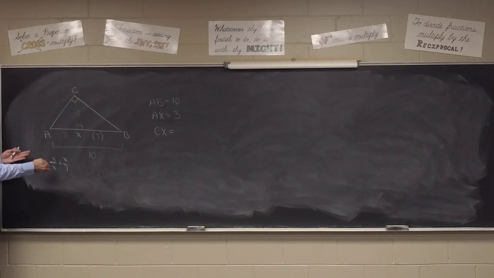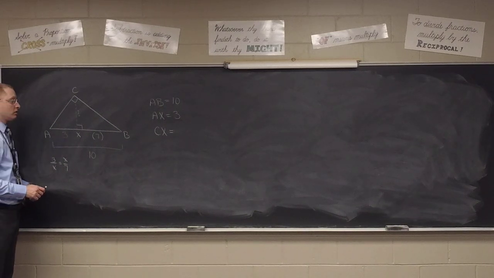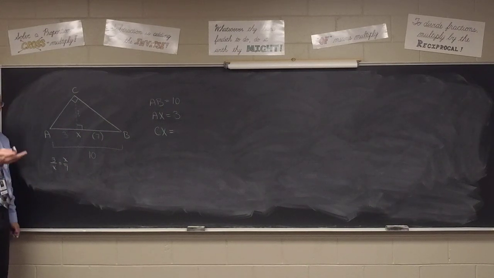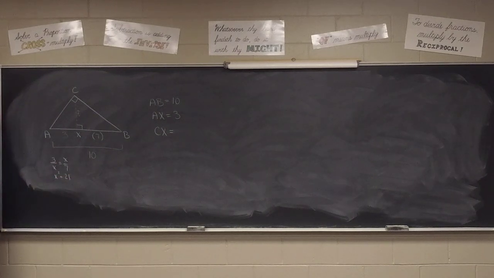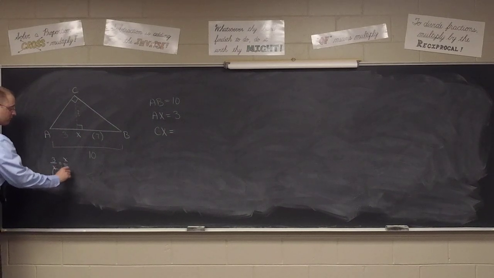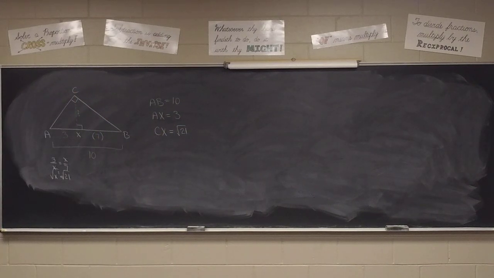Right, and when we cross multiply and solve, we end up getting that CX is equal to... it doesn't come out evenly. Okay, let's cross multiply: X squared equals 21. And then what do we do to get X by itself? Take the square root. It's the square root of 21. Which is like 4.6-ish, but I don't really care about the decimal. We're just going to leave what we call the exact value, which is the square root of 21. How many have the square root of 21 here?